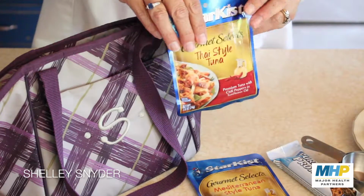There's several flavors. This one's Mediterranean, this one's Thai, so lots of choices. Pop that in your lunchbox. There you go. So you have now a good protein bar, a good breakfast. You have a good nut or a good fat. You've got a fruit in your craisins. You've got a protein again in your tuna.